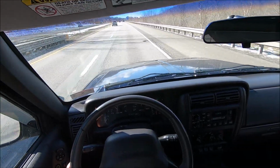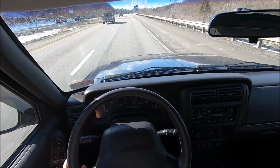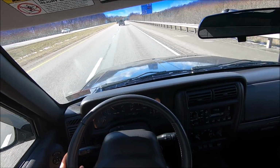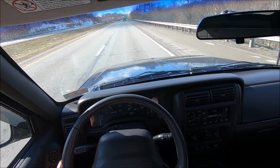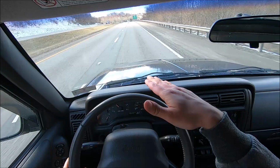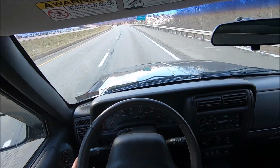It just doesn't want to downshift if you're going a high speed, like over 40 or 50 miles an hour. It just won't downshift whenever you need to. So it'll just stay in the top gear and just keep slowing down. So we're sitting right at 58 right now, almost to 60, with my foot still to the floor. And it's kind of starting to straighten out a little bit, so we're not going completely uphill, or at least not as steep as we were before.